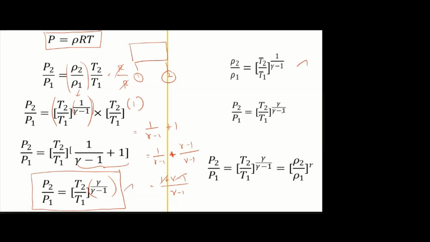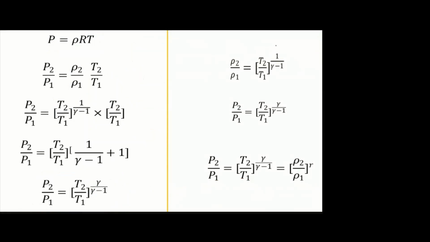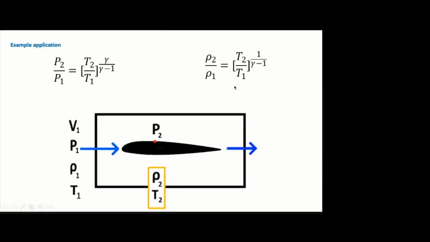The first term is density and temperature, the second term is pressure and temperature, and here they just combined all three. This is the relation between static P2 by P1 or rho 2 by rho 1. Now we can go for the static and stagnation. But before that, we will see where we can apply this. Maybe you already solved many problems in air breathing propulsion. For example, if you take aerodynamics, assume flow over the aerofoil, and these are all the free stream properties.